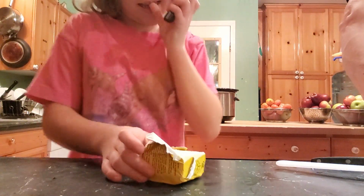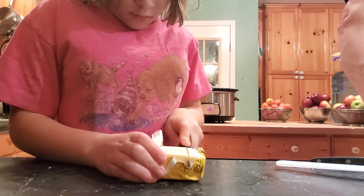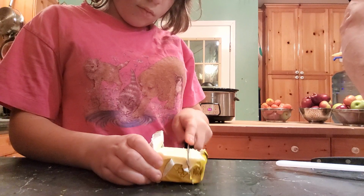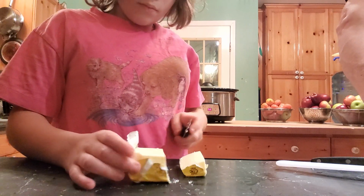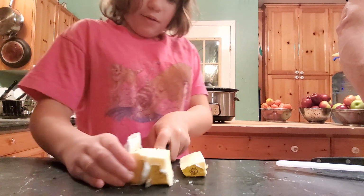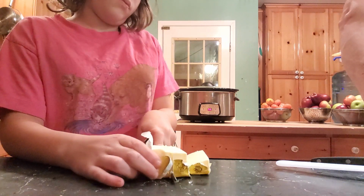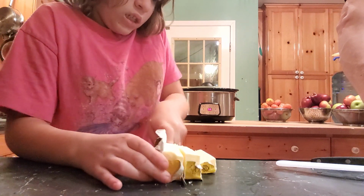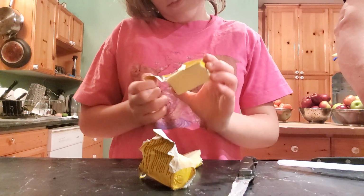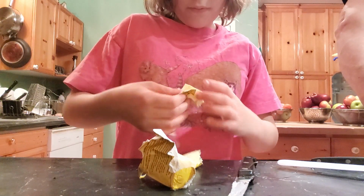Mm-hmm. No. Just kidding. Just cut that into like 5 or 6 pieces and remove all the paper. You might wanna peel down the sides. There we go. Cut. I don't know how to do this. Okay, now cut those in the other side. Now again, but peel off all the pieces of paper. I've been trying. I just peeled the paper.